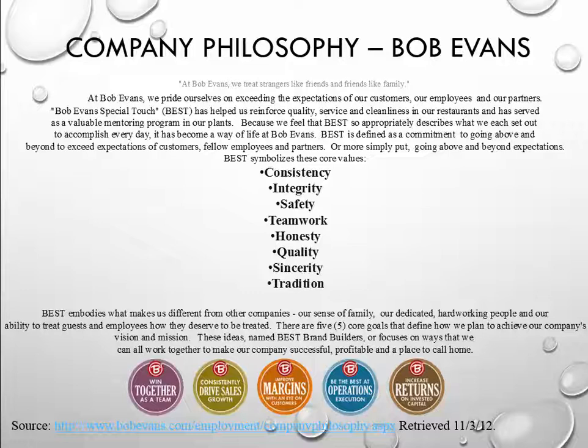So this is just an example here of Bob Evans' philosophy. The important thing is that your philosophy is followed. If philosophy is consistency, integrity, safety, teamwork, honesty, quality, sincerity, and tradition, and you don't do those things, your employees know right away and your customers figure it out real fast.